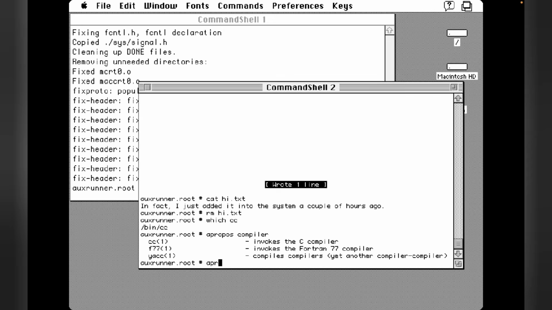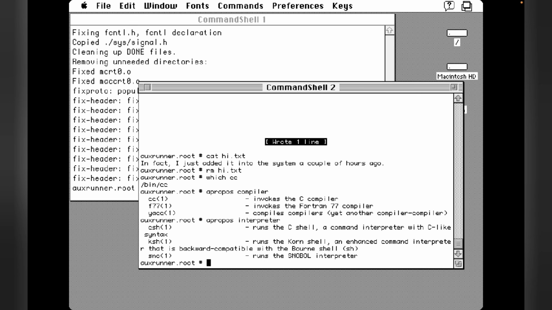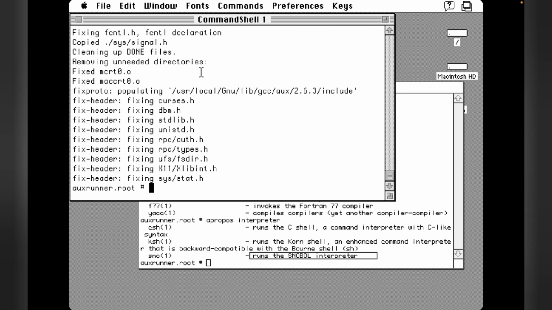You may also look for an interpreter. Now, this is going to be funnier, actually, because you're going to discover that for some reason unclear, A/UX actually comes with Snobol. I mean, I have been seeing Snobol in old programming books. I have never tried Snobol, but I'm charmed to see it here. I might as well learn Snobol, given that I now have it.